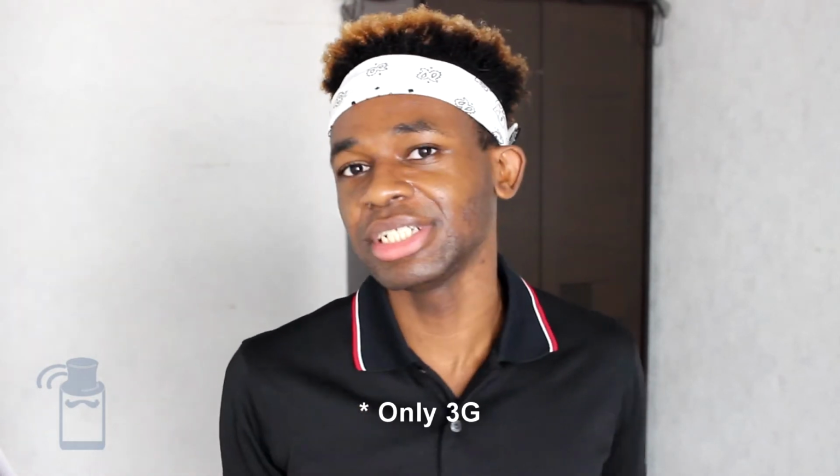So how does this work in Curaçao? Well, 2G and 3G are on American frequencies. So if you have an American phone or a phone that supports American frequencies, then you can use 2G and 3G in Curaçao, unless you have a tri-band or quad-band supported device. Whereas if you have a European phone, then you can use 2G, 3G and 4G, because 4G is on traditional European frequencies, which is off the top of my head 1800 on band 3, which is used a lot in regions 1 and 3.